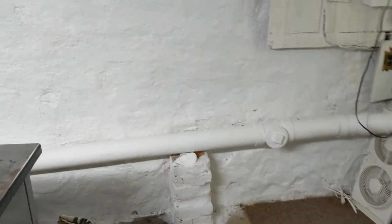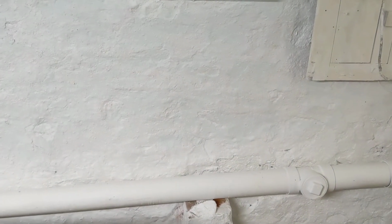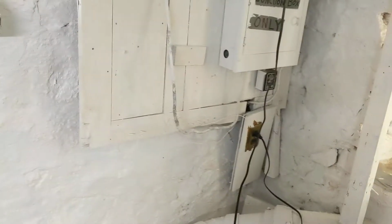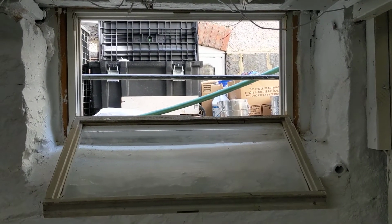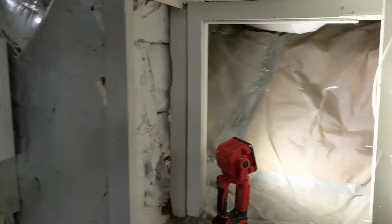So we can see this concrete foundation here has all been wire ground, HEPA vacuumed, sanitized with an antimicrobial, and then encapsulated with an epoxy sealer. And that goes all the way down the wall. This window is where we create our negative air pressure with our HEPA air scrubber. HEPA again just stands for high efficiency particle air.